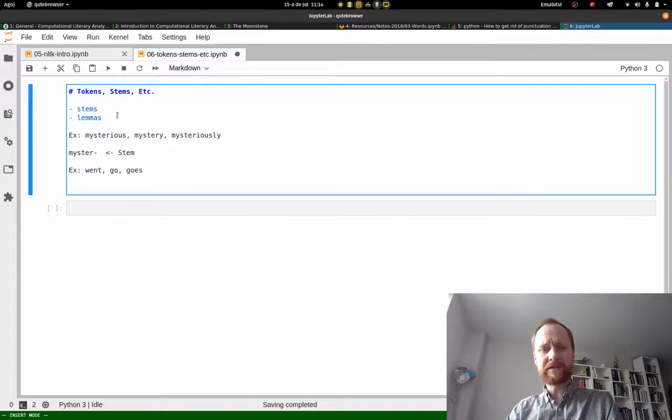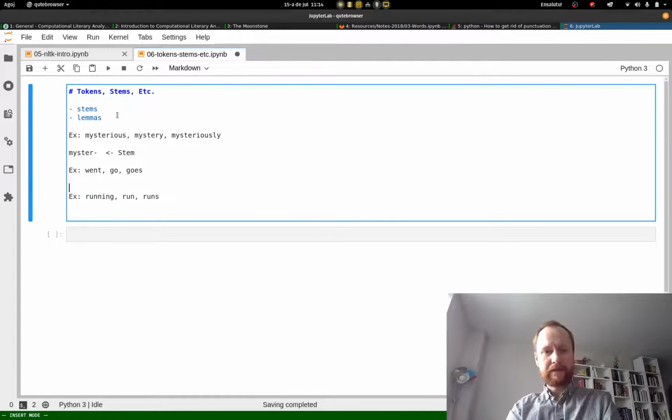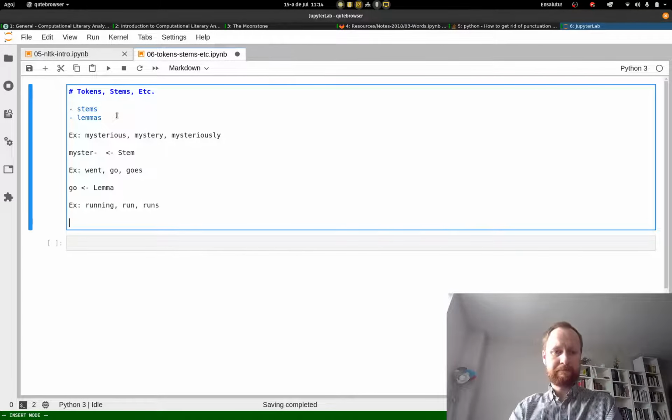You can imagine this as like looking something up in the dictionary. You're not always going to be able to find something like running, but you will be able to find something like run in the dictionary. You might also not find something like runs. So you want to collapse all of those into something called a lemma. In this case, go would be the lemma, and in this case, run would be the lemma.